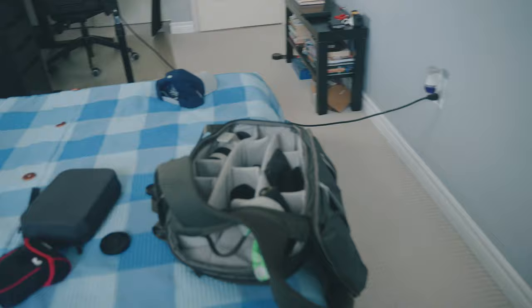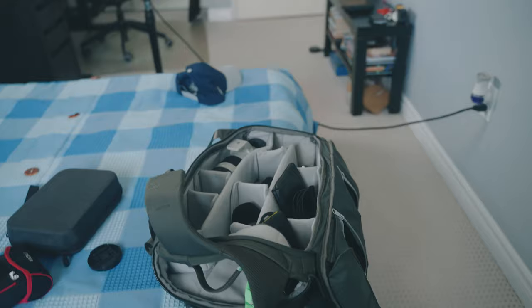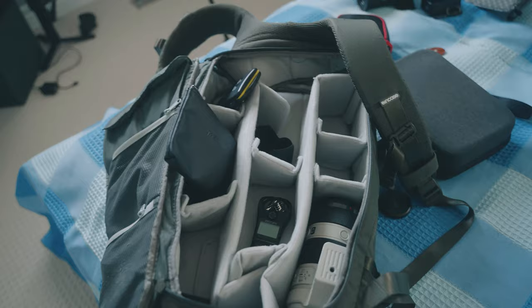As you guys can tell, I'm obviously in the middle of packing my bag, and my bedroom in general is a bit of a disaster, but I'll run you guys through what I'm packing right now and what I'm gonna be taking and what I won't need when it comes to shooting a game. I just came back from a shoot this weekend, so my bag is a bit out of sorts, so we're gonna take some stuff out, put some stuff in, and tell you guys what I need, what I don't need.